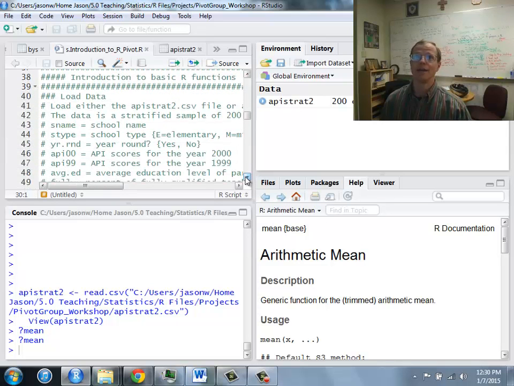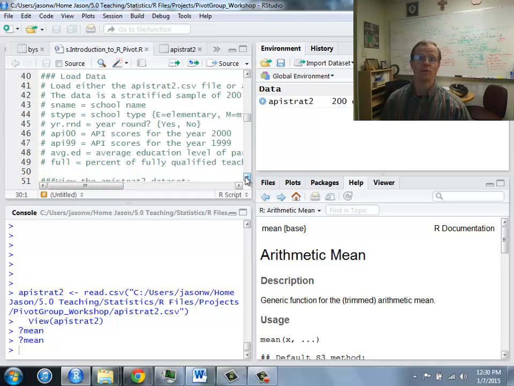Okay, so the idea here is to work you through a sample R session and see how the functions are working, and just get you some basic functions and a feel for how R works. The data we're going to use is this API Strat2. It's a stratified sample of some school data taken from California public schools in the year 1999 and 2000.